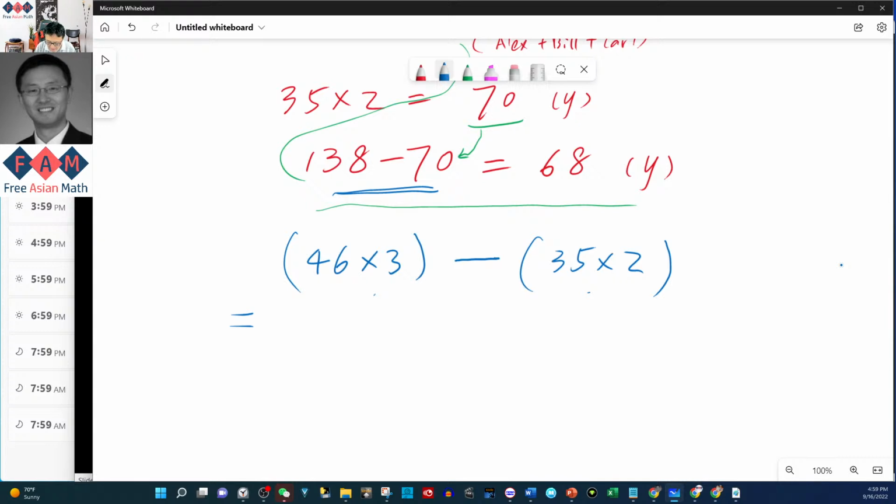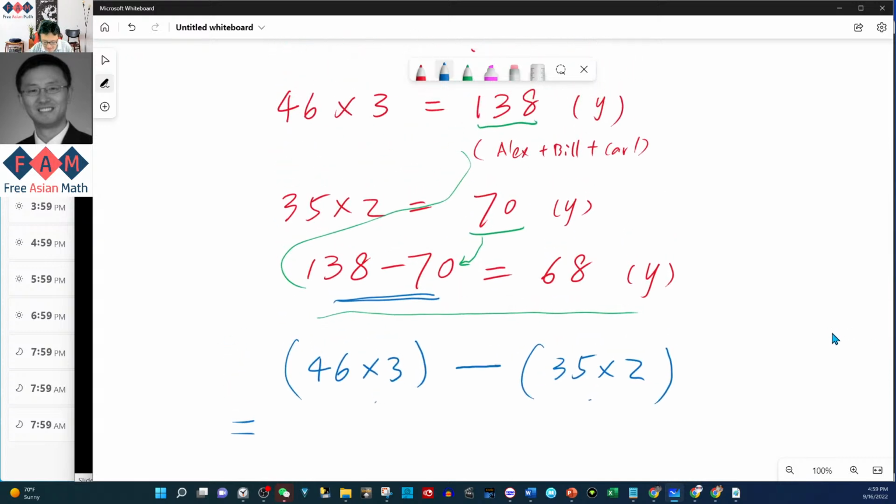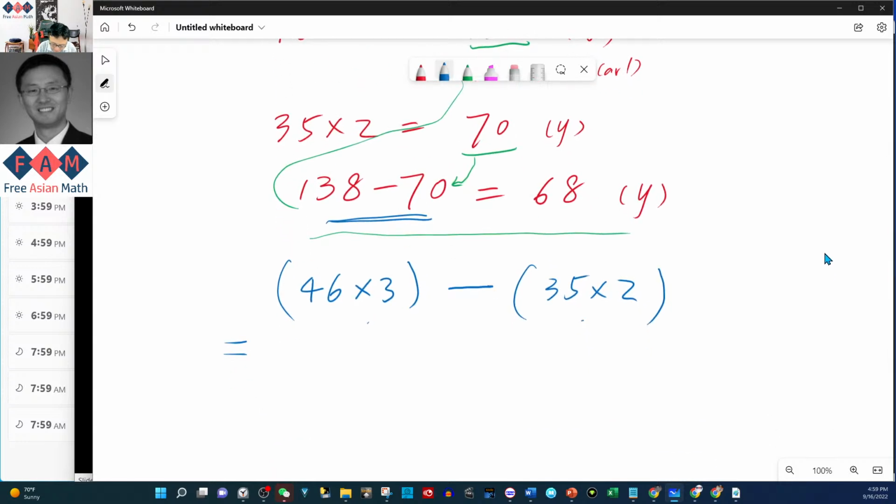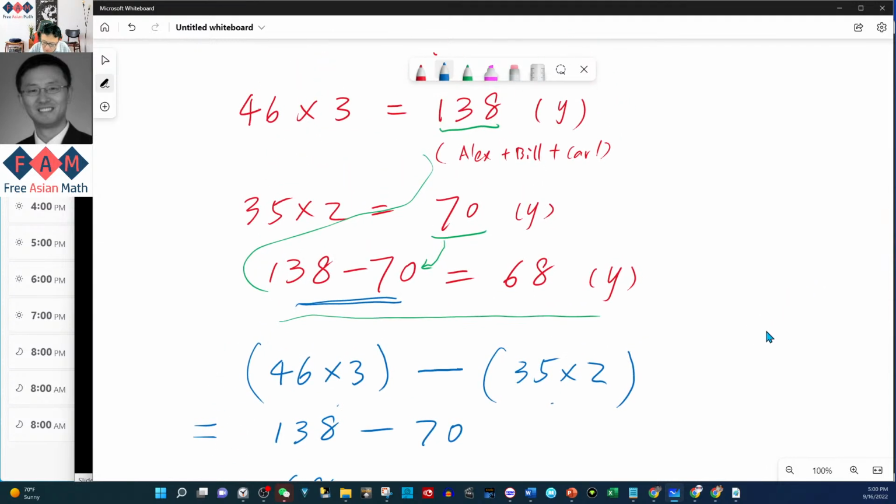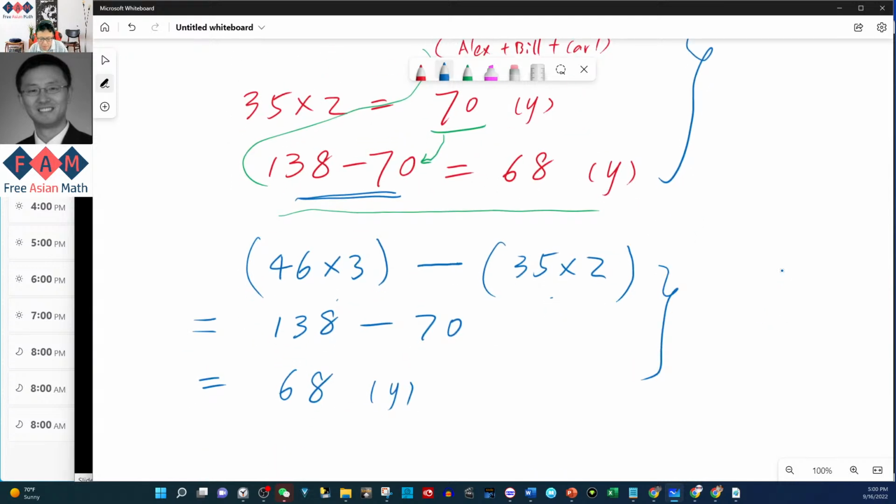So this is essentially a repetition of what you would do in the earlier multi-step operation. So 46 times 3 will be written as 138 minus 35 times 2, that's 70, and you get 68. And usually you still want to add something like years, or just y, just for yourself to make sure that you are tracking what exactly you are trying to do here. Okay, so this will be a perfect solution for your problem. So either the multi-step procedure will work well, or if you can write that into a single mixed step, this will work even better.